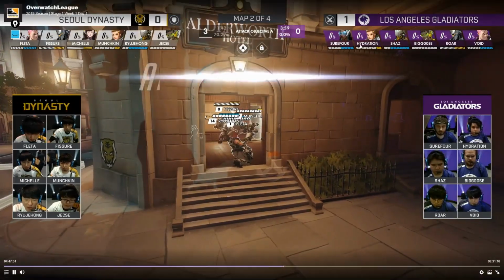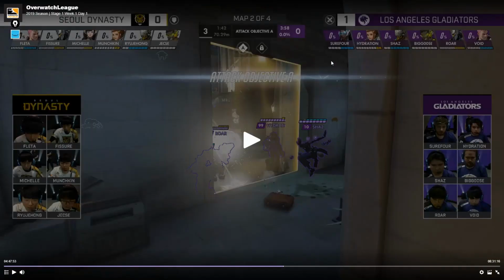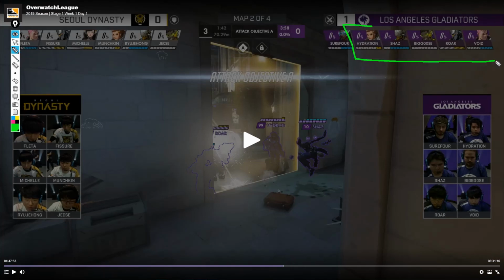So we can see right here, we did just get Surefour on the Symmetra, and other than that, they are playing a very standard GOATS. So essentially, all they have done here is they have subbed out their D.Va for a Symmetra. And this is the same thing that happens all the time with a McCree. A McCree will replace the D.Va too. The only thing that makes you really weak to is Ana nades if the enemy team had an Ana.